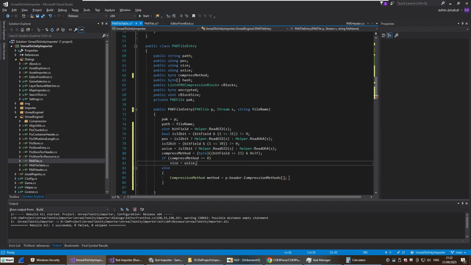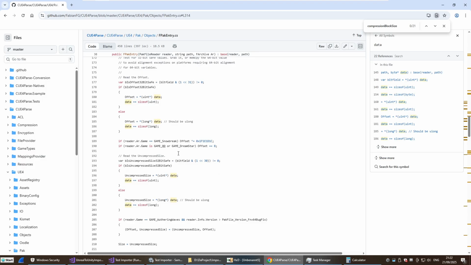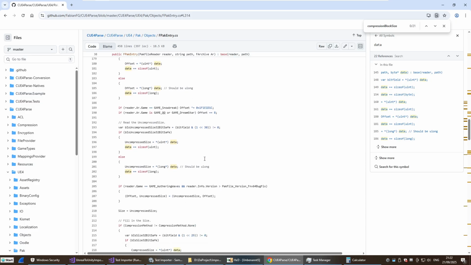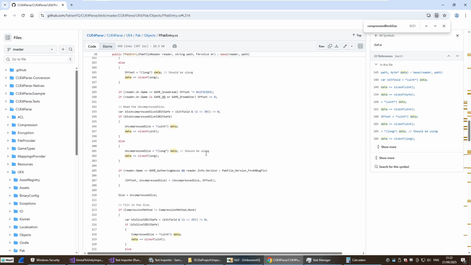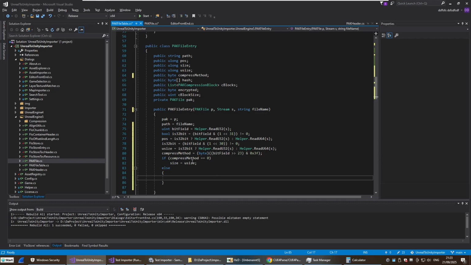But if we have a method, we don't actually care which one yet. Then we definitely read the uncompressed size. Yeah, 29. So it's a third bit from the top.